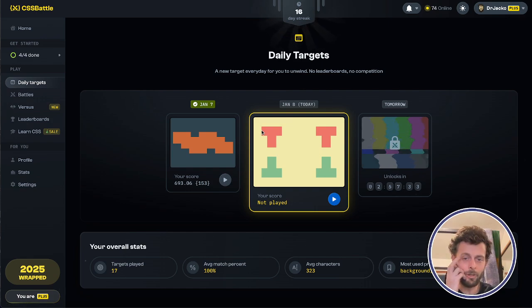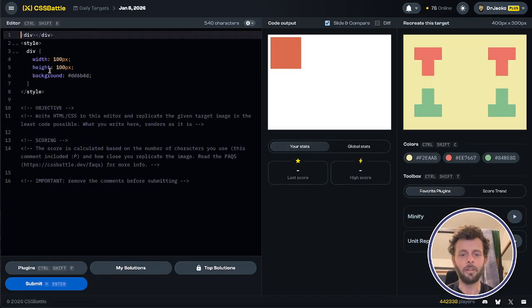Interesting one. My first thought was we could maybe use WebKit's box reflection on this, or we could just have two elements and then a shadow on the other side. Let's try it with... no, let's do this with linear gradients. I think we could achieve this. Could we achieve it with a linear gradient? Potentially. No, I'm going to do this. Let's do this the easy way first, and then we'll try and maybe hone it later on.